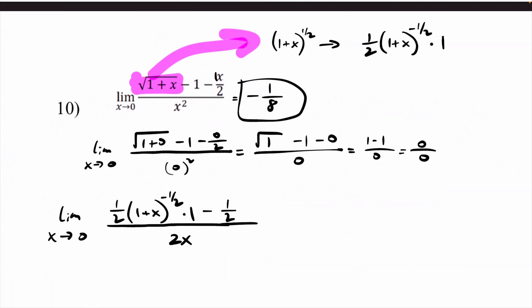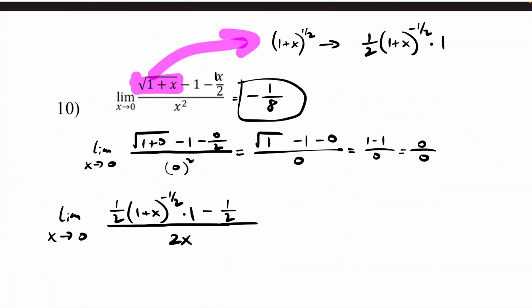So yeah, if you plug in 0 at the beginning, you get 0 over 0. And then if you do the derivative of the top, well, there are 3 parts to it. It's got 3 terms. The first one is a square root, so chain rule. You don't really need that times 1, but I just put it there. Doesn't really affect anything.